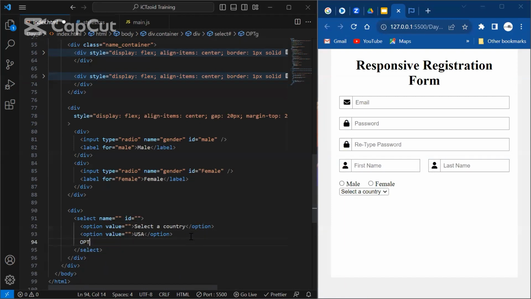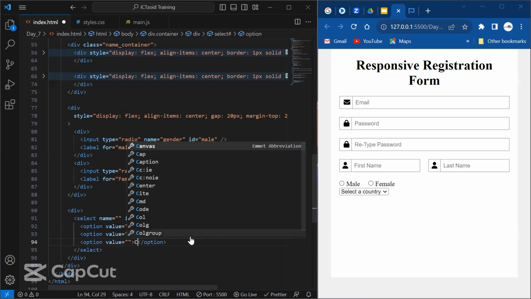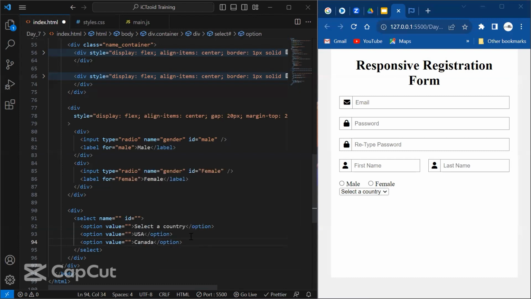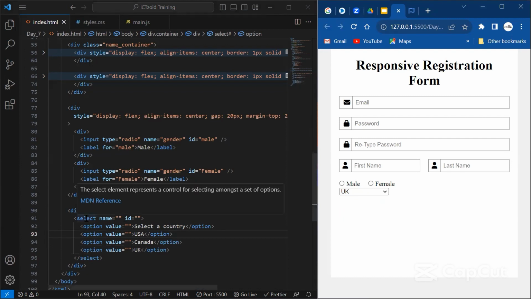Another option, maybe I can have Canada here. I can have another option, UK, for example, right? So see, if I click on this drop down, see all those countries. I can pick from there. Right? So basically, this is what does that, this select, right?